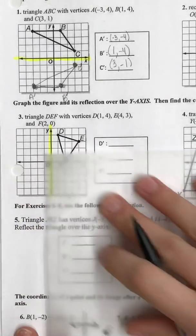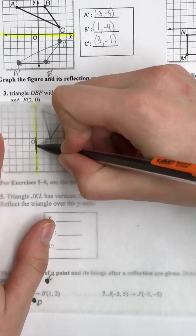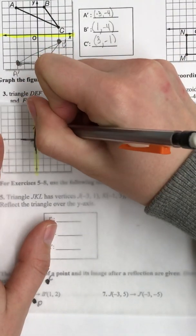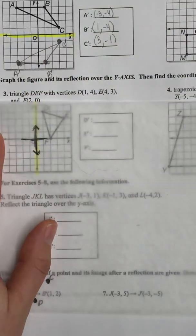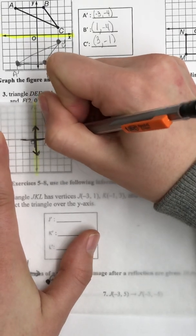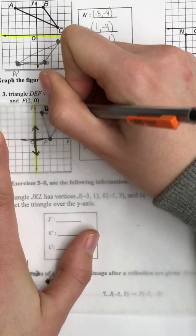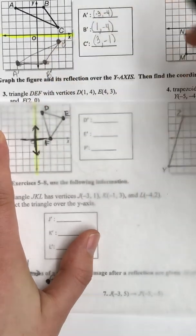Okay, so I am going to put my patty paper over my image, and I am going to trace my y-axis, and I'm going to trace my x-axis, putting arrows on the axis that I am asked to flip it over. That way I don't forget when I'm flipping, okay? I am going to put the dots where all the vertices go, and I'm going to label the vertices the same way they are on paper. The D is there, the E is there, and the F is in the bottom.